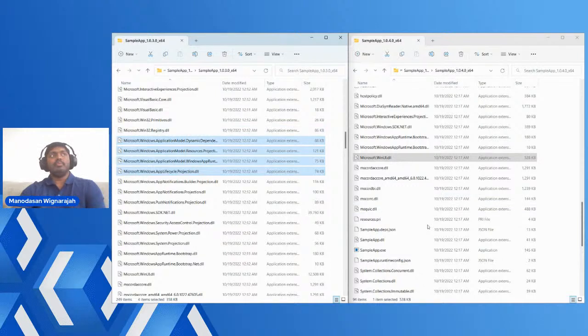So you could see that by enabling trimming, you could get significant app size improvements for your app, based on how many types you actually use from the consuming projections. So my ask is to try out trimming with your applications. If you run into any issues where you might be trimming C#/WinRT types that should not have been trimmed, file it on the C#/WinRT repo with a repro, and we could take a look and figure out why those are trimmed. Otherwise, try out this feature and give us feedback.